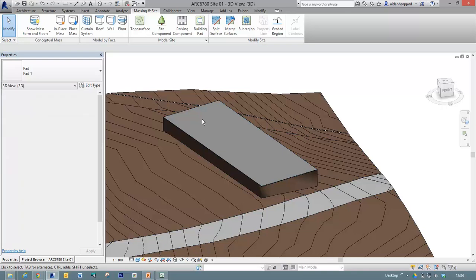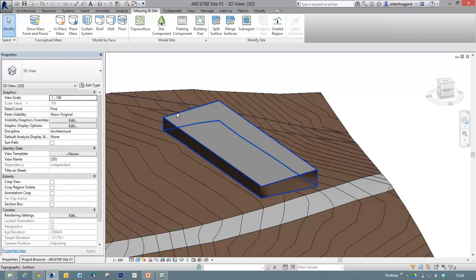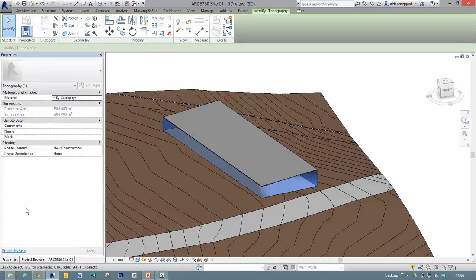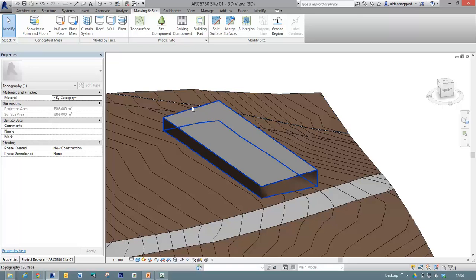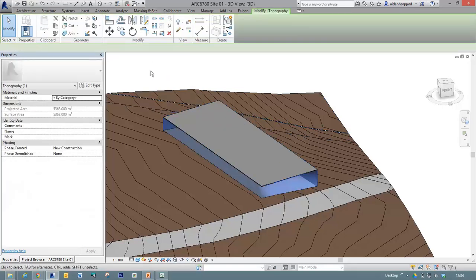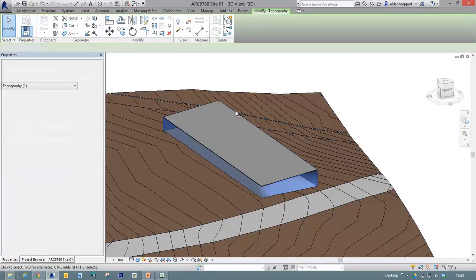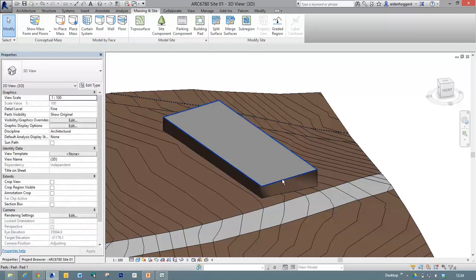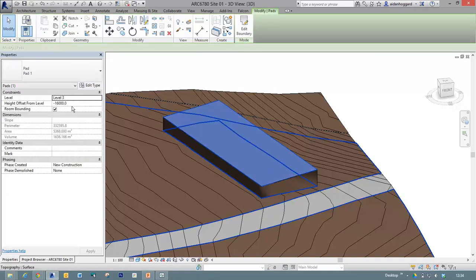But if I just select that pad, if I just click on it, okay, so I selected that pad. I had to use the tab command there to tab through different items to select. So it's a bit too high at the moment.